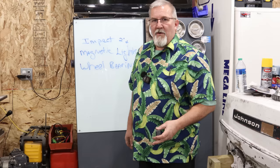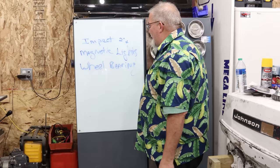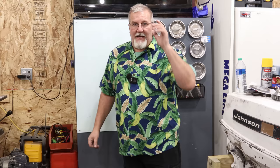But yeah, so the only thing we didn't use is our impact. The magnetic lights we didn't need to use because the lights worked. And the wheel bearings I didn't have to use because those wheel bearings that are in those wheels are not of the trailer world. Let's put it that way. But we made it home. And that's the important part.